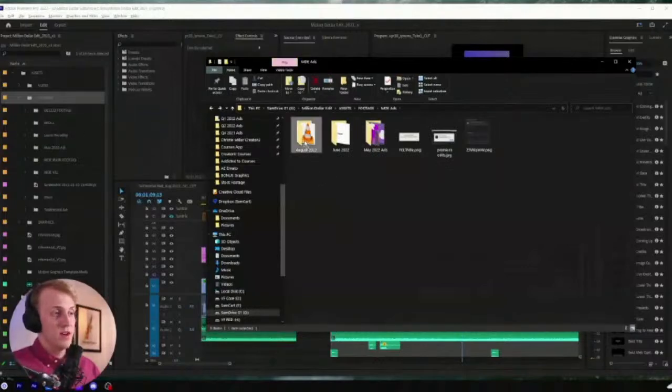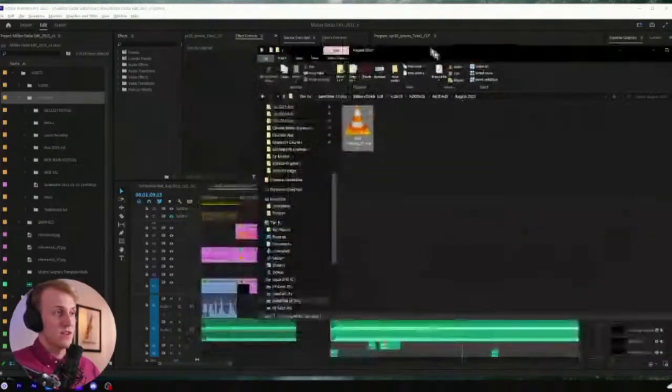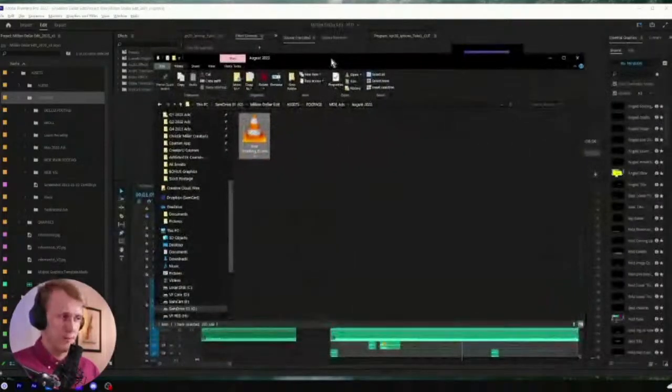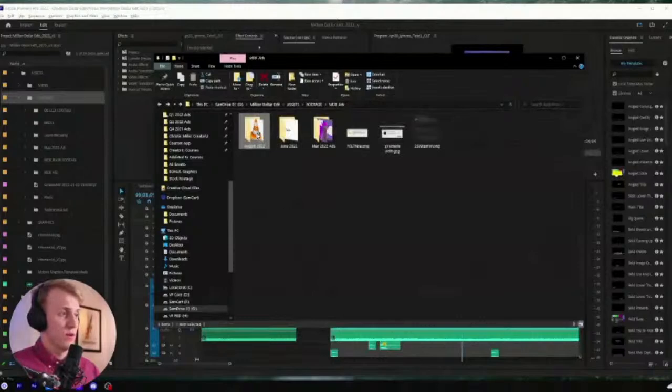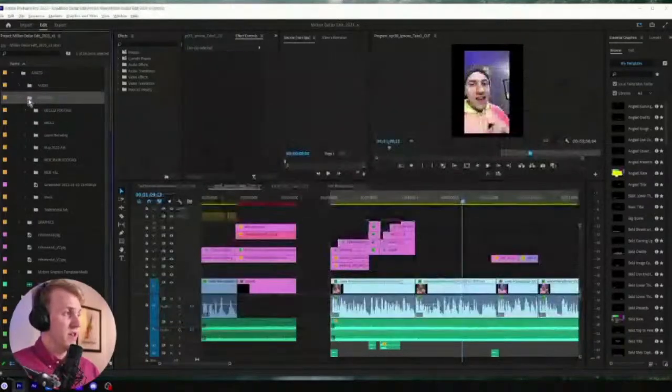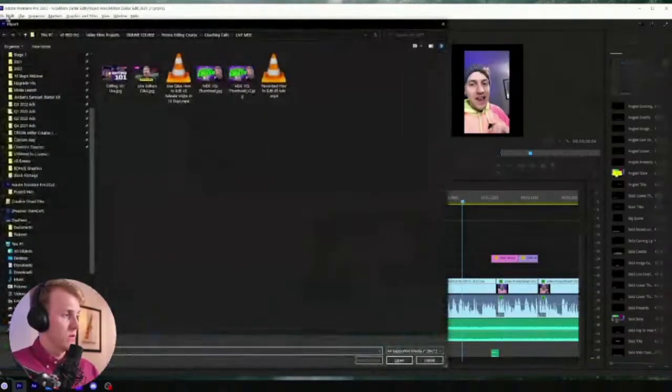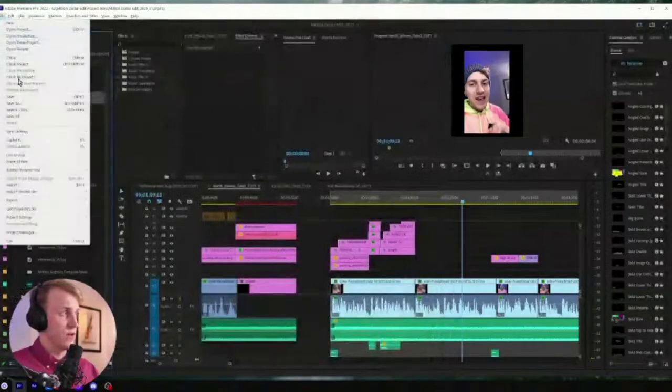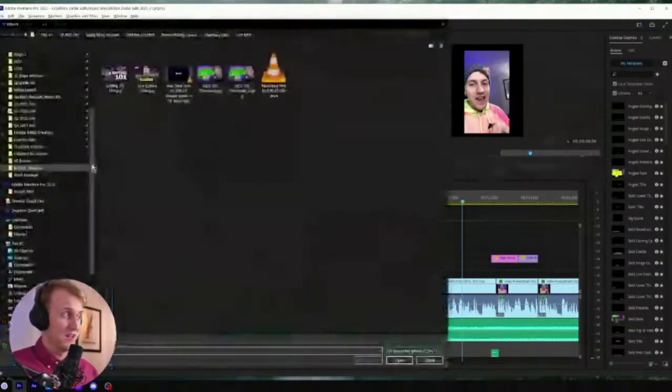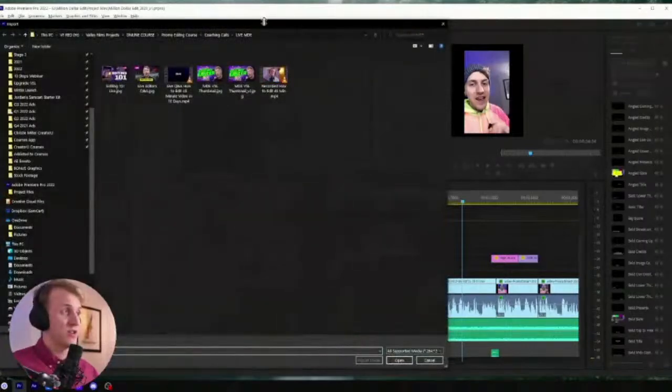So what I can do is click on this. Since this is just my regular files folder, I can click it and drag it over here, or I can take the whole folder itself and drag it over here. Or if I'm inside of Premiere, I click Control I, or I go to File, Import over here. Again, I'm going to be super slow and super basic with you guys. So a lot of different ways.